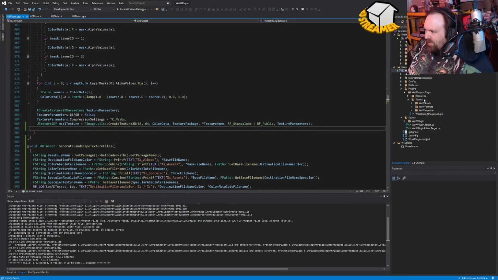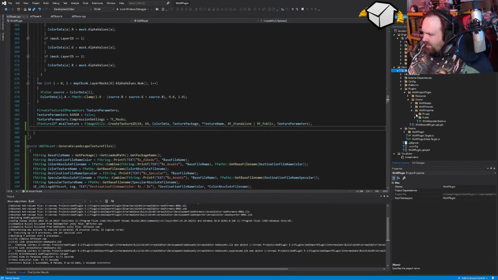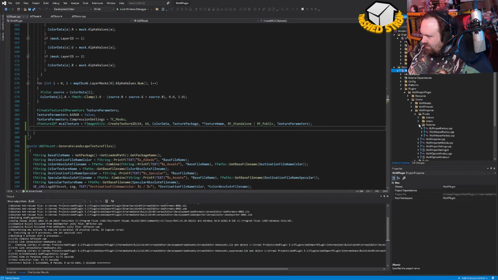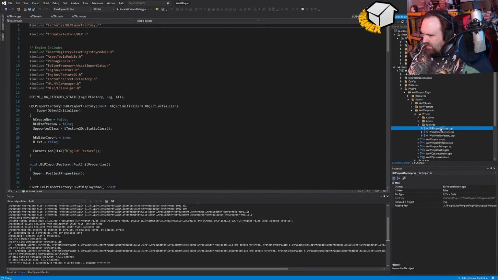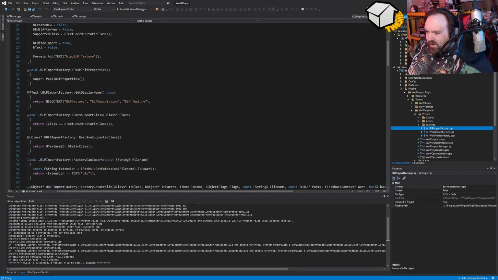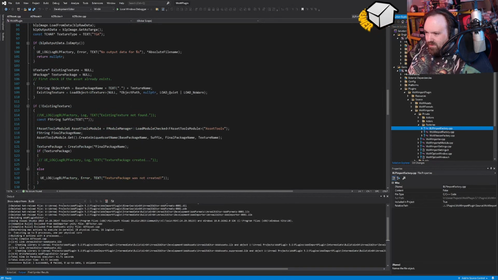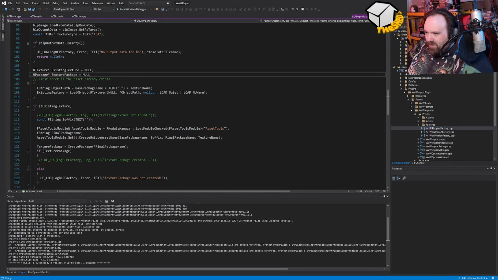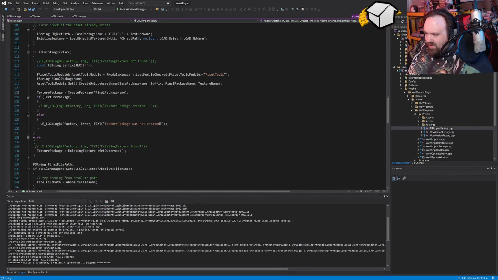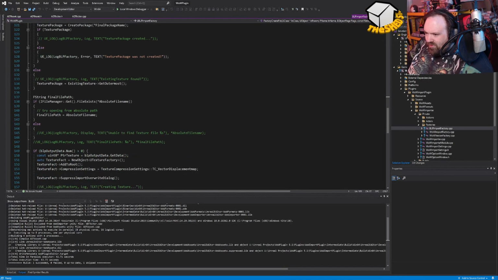alright, you know what? I probably need to go to the importer. Yeah, let's go here. DLP image, UTexture, existing texture, texture package. If not existing picture, then okay, yep.